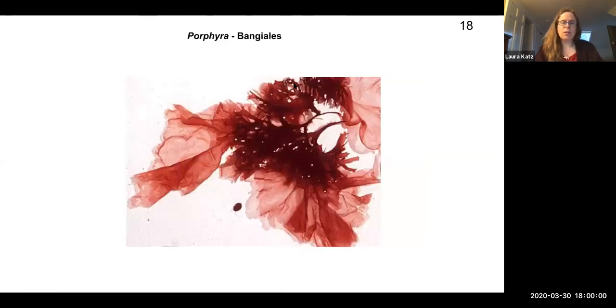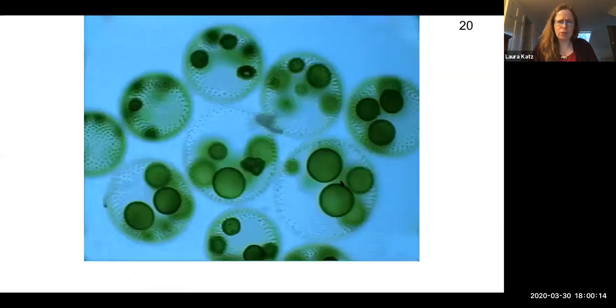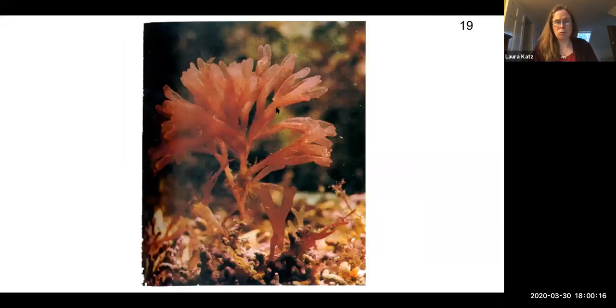And I want to tell you who these guys are. Red algae, this is Porphyra. These are the banglomorphs for which there's a very good fossil at about 1.2 billion years. And if you don't care about eukaryotic fossils, or don't care that much about them, the other thing we know about red algae is this is where nori comes from for seaweed.